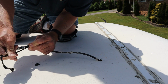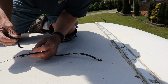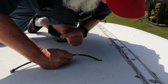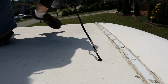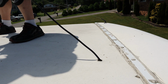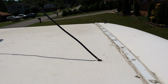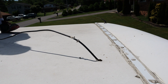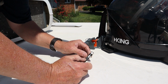And we'll just pull enough coax through this hole to reach our satellite dish, which is not very far away, probably about 8 feet or so. Okay, I'm gonna pull some cable. That's it, Cameron. Pulled enough cable through. So now we're just going to hook up to our satellite dish.